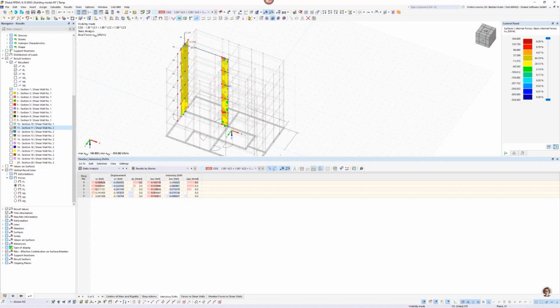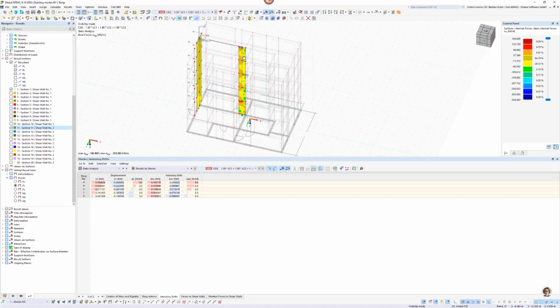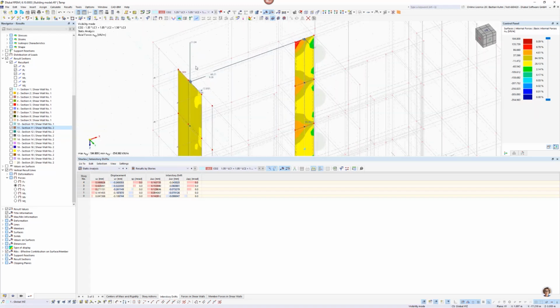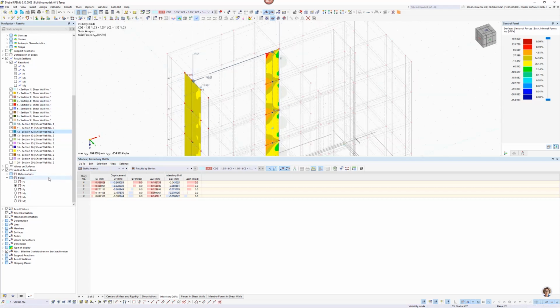Oh, sorry, that's the wrong one. Of this, I have now on the top story of it, the vertical force. Then additionally for the wall underneath this, the next one, and also the horizontal force. So all the force I can have graphically in here.